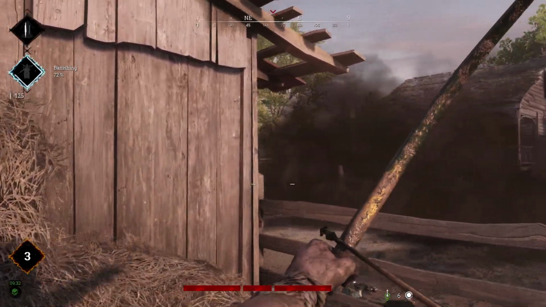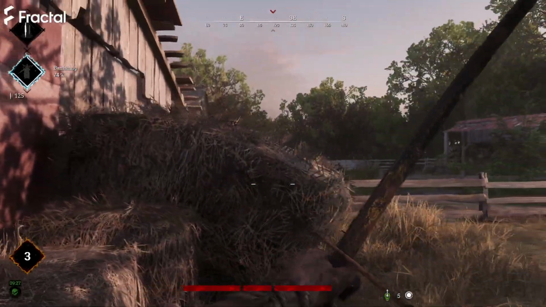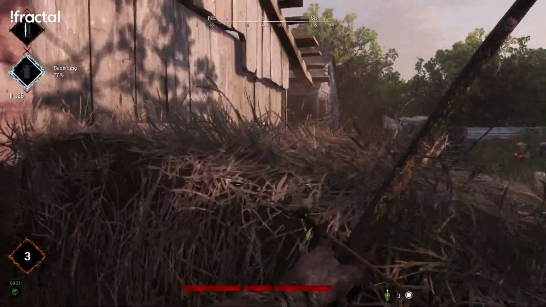I quickly draw my bow and try to land a hipfire flick shot on one of them. I miss the shot and fall back to cover. The other hunter tries to flank on the right side and I get a hipfire headshot on him. I redraw my bow and fail another attempt to hipfire flick shot the pushing hunter. I fall back to cover and get on the hay bale.